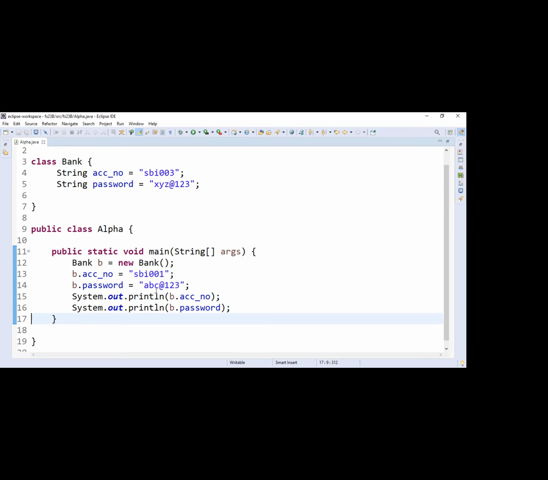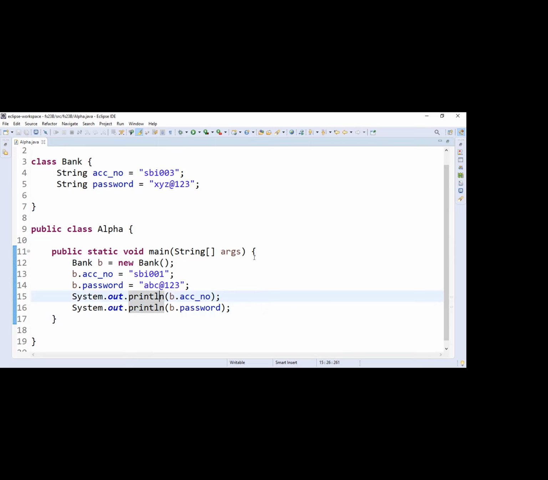Completed. Now below that, take down a note. Note: in the above program, there is no security for the data.